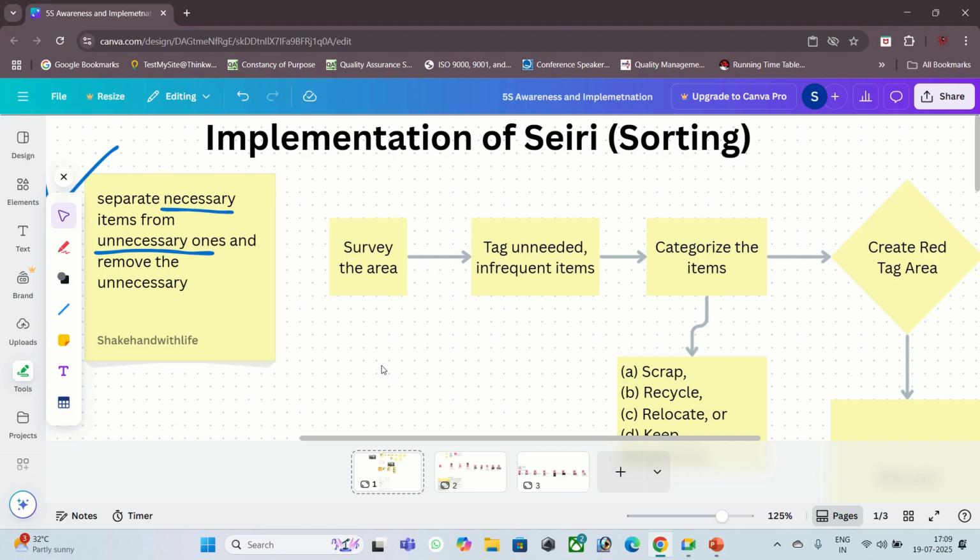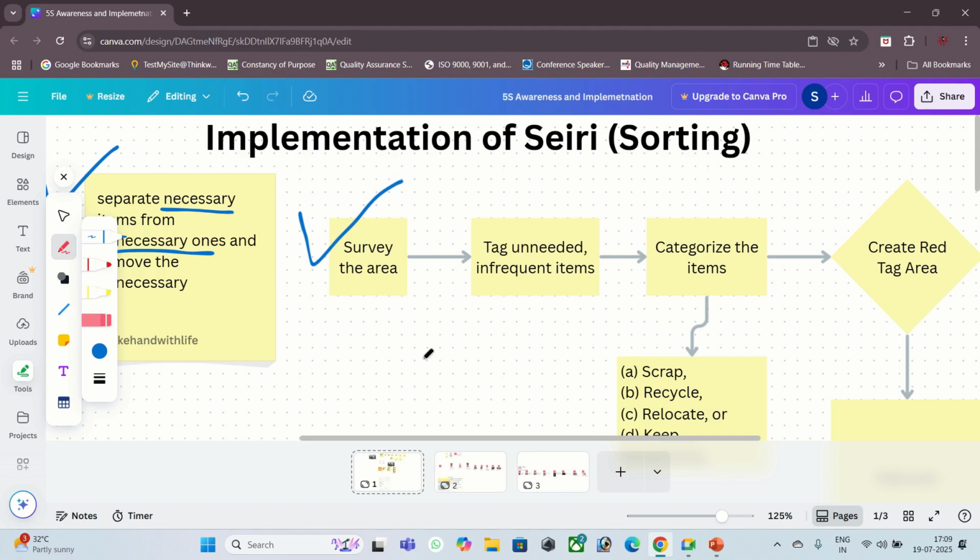Necessary items means frequently required items, the items which are necessary to perform your task. Only those items are necessary for you. So the first step is to survey the area, identify the area.